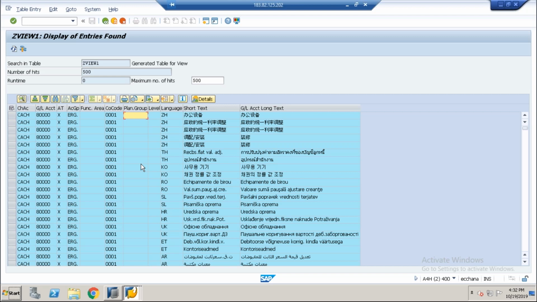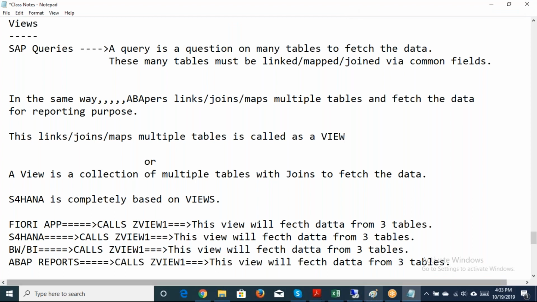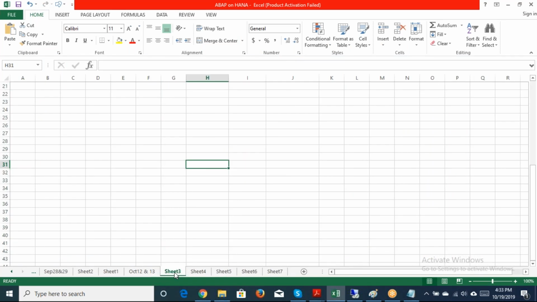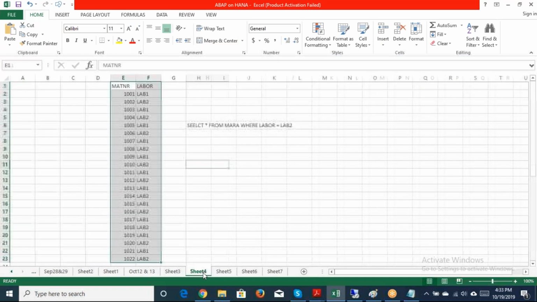So does the techno functional consultant do this, or is it the job of an ABAPer? This is the job of an ABAPer. The ABAPer will ask you, the functional consultant, "I am an expert in joining. Give me the table name. Which table should I join? Give me the field name. Which field do you want?" Like we discussed at the start, in the spec, which tables, which fields you want. Please write in the spec so that I can join them. That is his point.